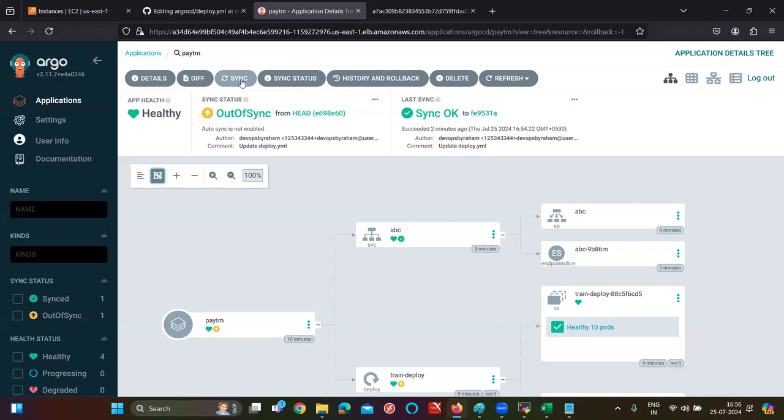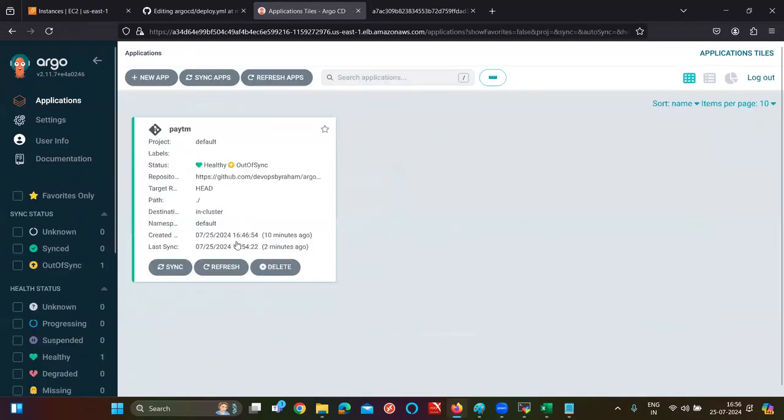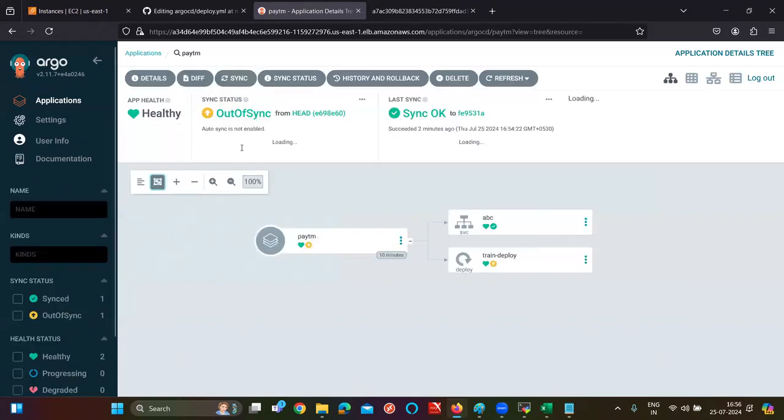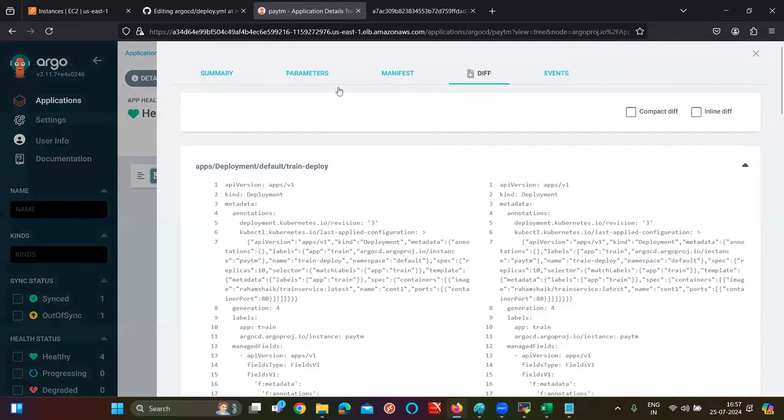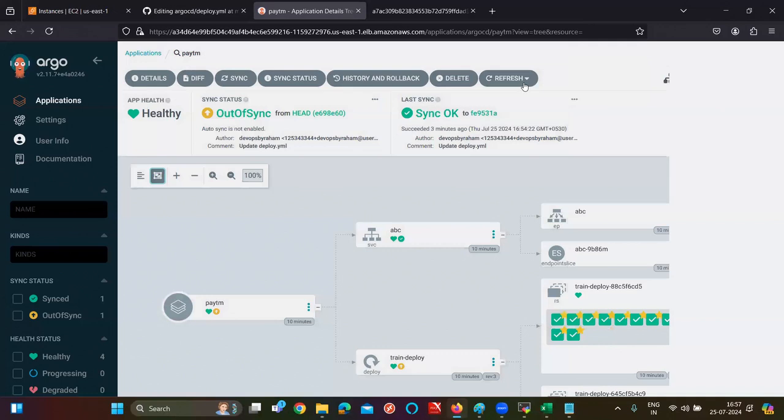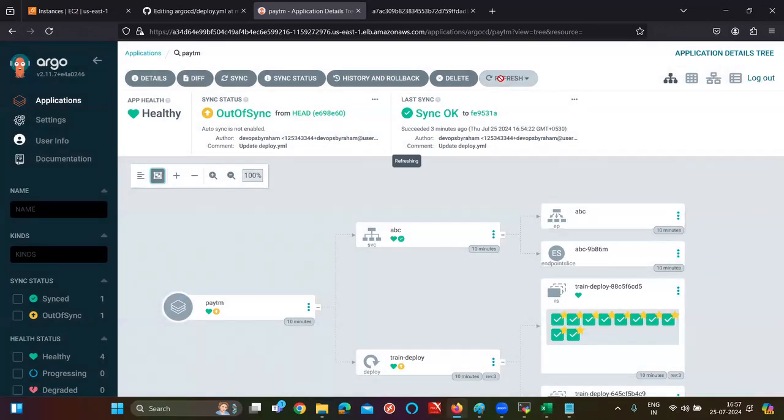It is possible. So how is it possible, you know? If you go back to the application, in the application, you can go to the top. Here, are you seeing sync policy? Auto sync is not enabled. So now my requirement is I want to make it an automatic sync. How do you make it an automatic sync? Let me tell you. So it is a refresh button actually. You can go and click on refresh.